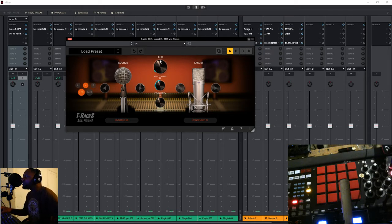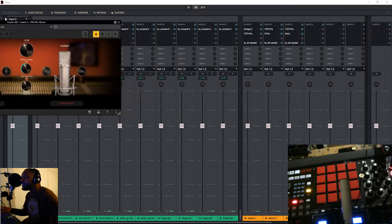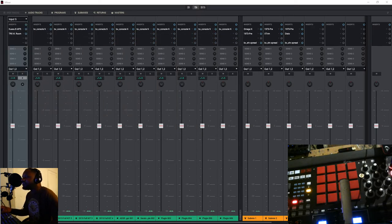And I'm also using a Rode NT1 microphone. I used to have an NT2, but it got stolen. Some bullshit. Anyway, on to the program.